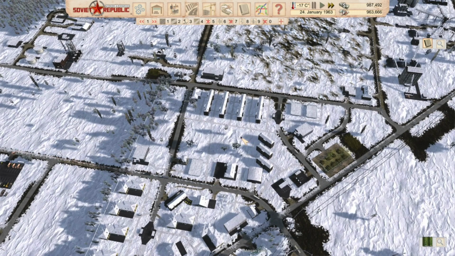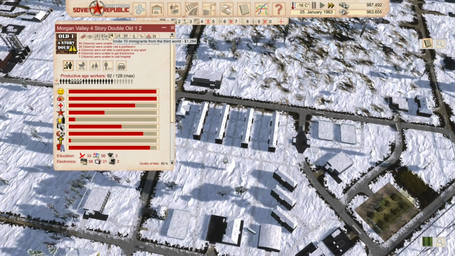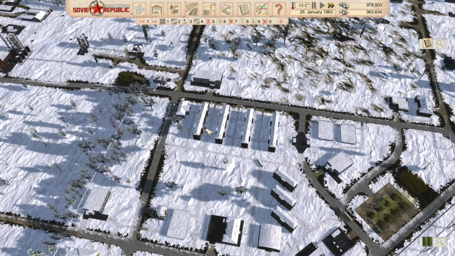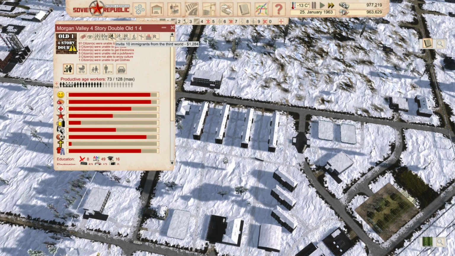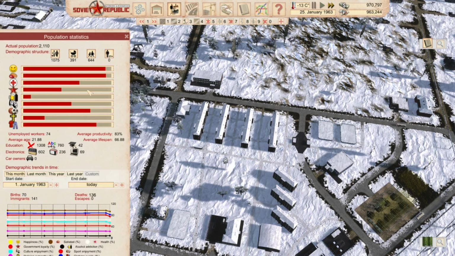We need just many more workers. Let's have a quick look. How many workers do we have over here? We can add a few more. So let's bring in a few more workers there. We'll bring in a few more workers over here. Hopefully they won't die. And we'll bring in a few more workers over there. We just need more people. Immigrants is key here. It's our population.